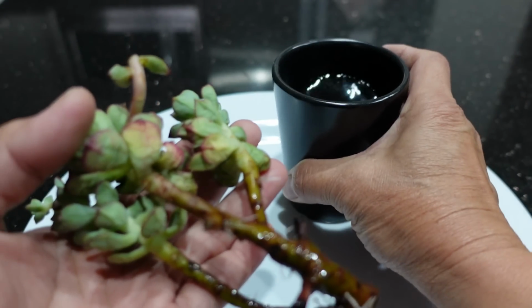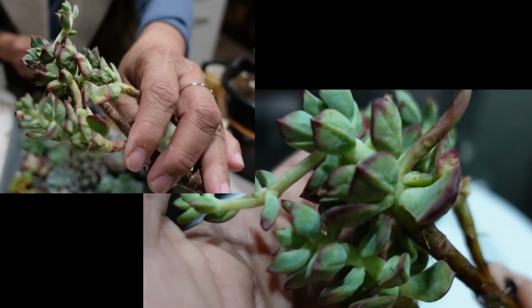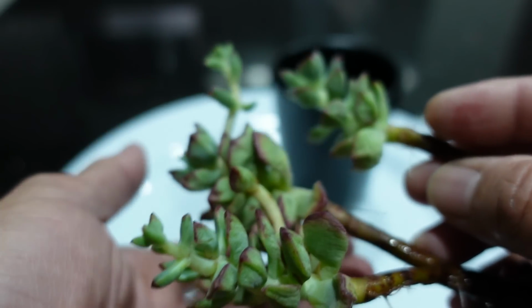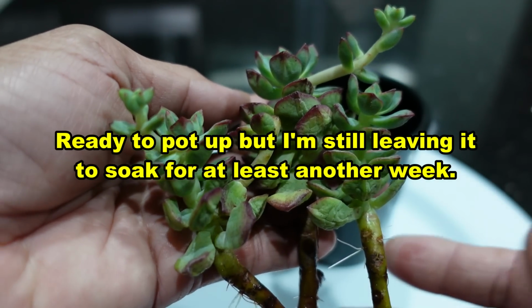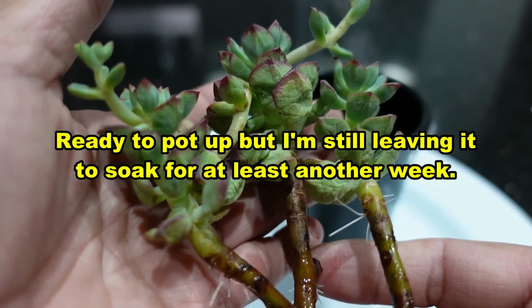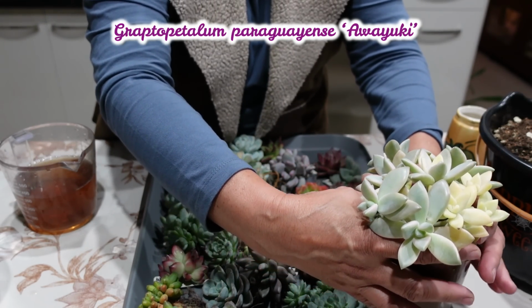Okay, so now check out the leaves. The leaves look much better. Good. It's excellent. It's wonderful. So now I'm ready to pot this up. And then this one here, the Awayuki, I really need to pot this up.